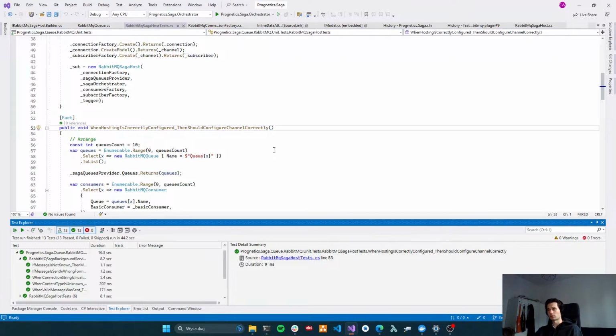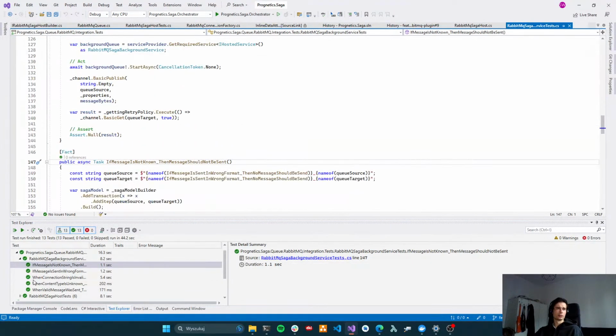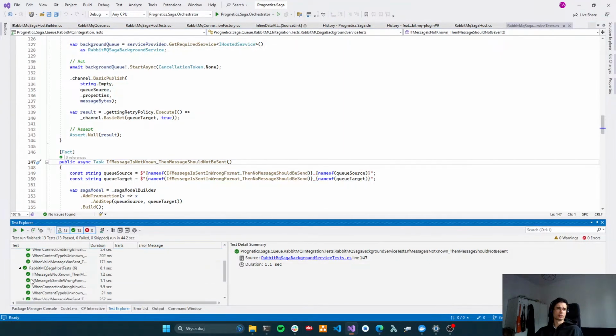So there is not a lot of logic here. We should rather focus on connection between the RabbitMQ and our orchestrator. That's why I created more integration tests than unit tests.